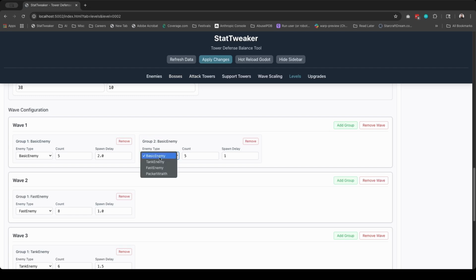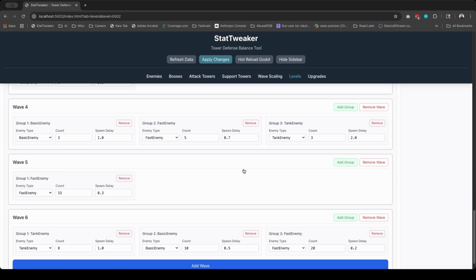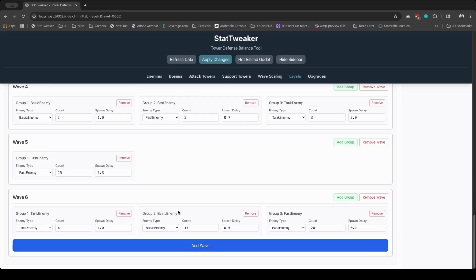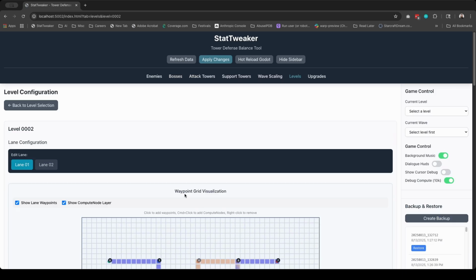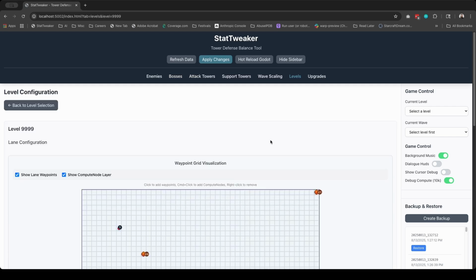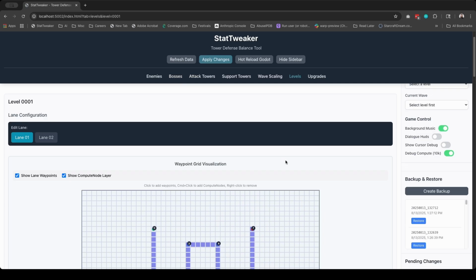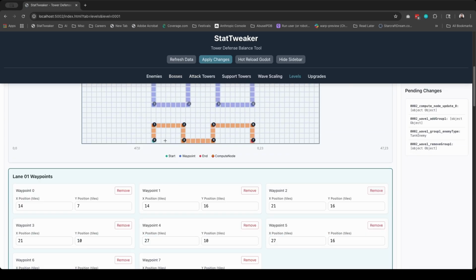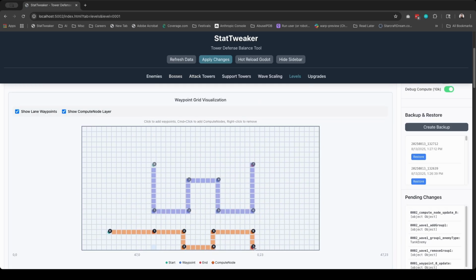I can also modify the waves through this configuration as well. Choose the enemy, the count, and the spawn delay, add groups, add waves, things like that. Really makes updating the wave levels a lot easier, as well as just overall, you know, balancing the game, which is such a very important thing about tower defense. One thing I will wholeheartedly say about this game, or I won't even release it in a demoable form, is that it will be very, very balanced.